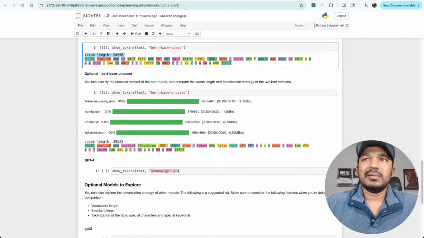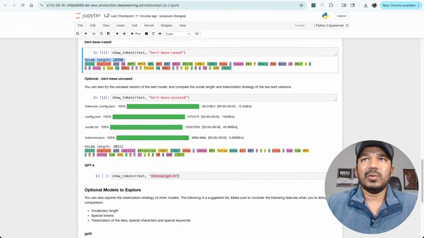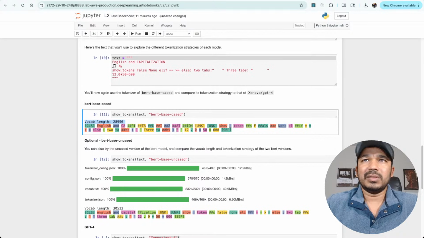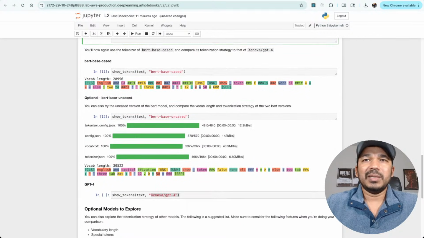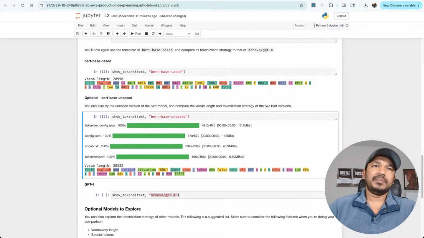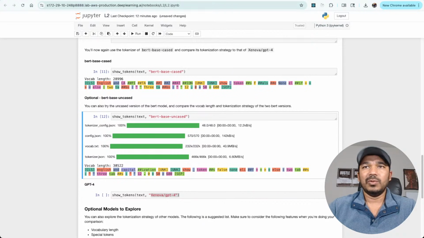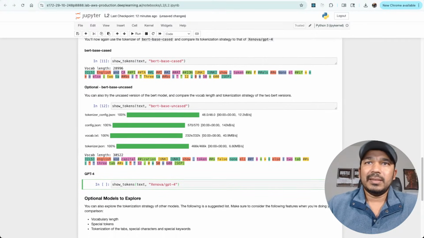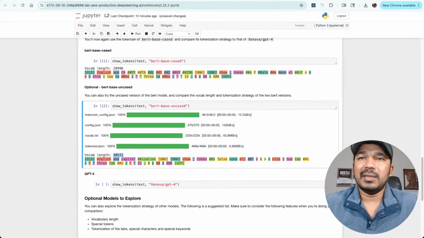But this doesn't have the separation of lowercase and uppercase. So capitalization is split into tokens and represented in lowercase letters only. And as usual, these ones are unknowns and everything else is not that interesting. So we can go to GPT-4 now and see the difference in vocabulary length and also how the capitalization is represented.